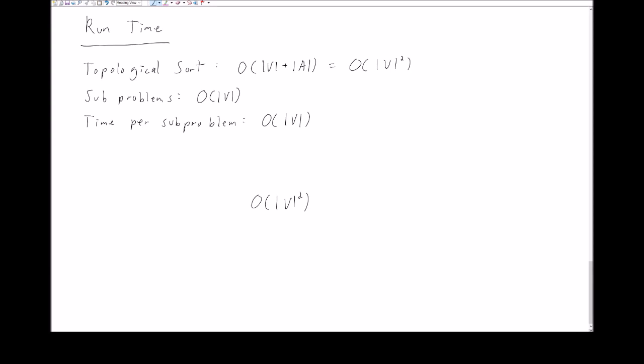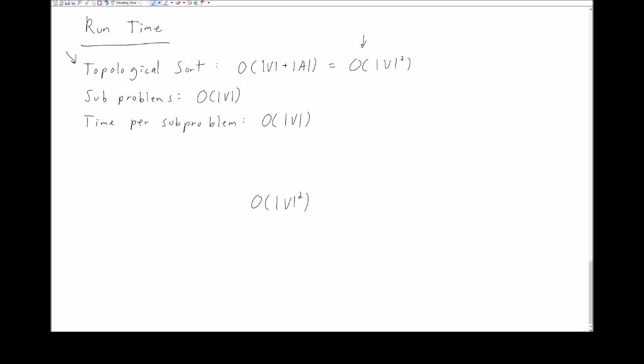The final thing we'd like to analyze is the running time of this algorithm. In this case, we're going to implicitly assume that we've used some memoization technique, and so the time that it takes to compute this dynamic program is going to be some function of the number of subproblems. The total running time is going to first take into account how long it's going to take to do our topological sort. We won't go into the details of this running time, but we can imagine that a topological sort is going to take at most order V squared time.